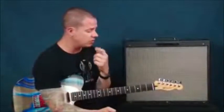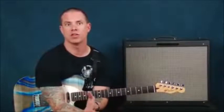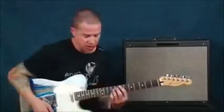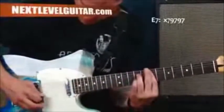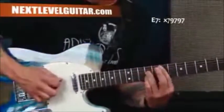Some good clean sounds, some simple chords, but really it's going to be cool because we're going to do this mix of major and minor, which I think is a good way to add some dynamic into your music and into your song. So initially going to do an E dominant seventh chord up here off the fifth string. Real nice shimmery kind of sound.